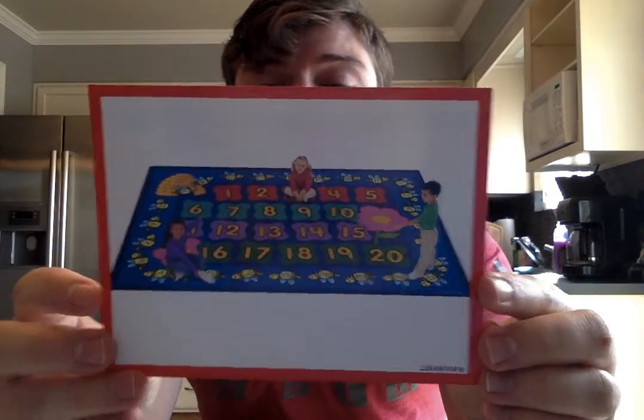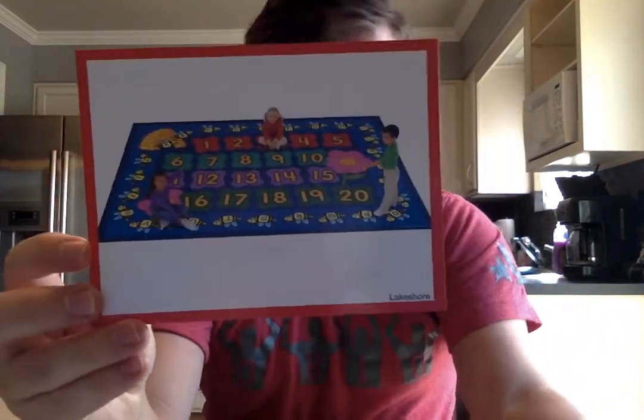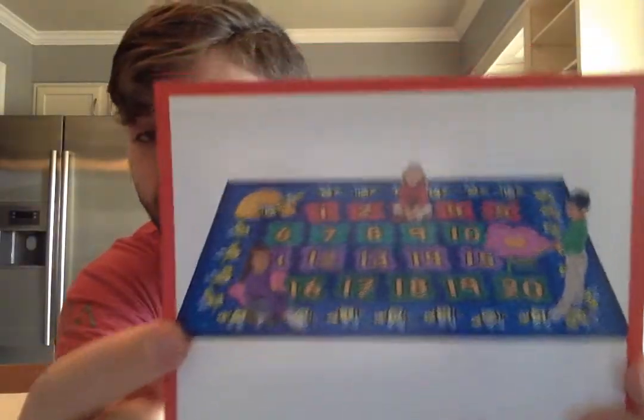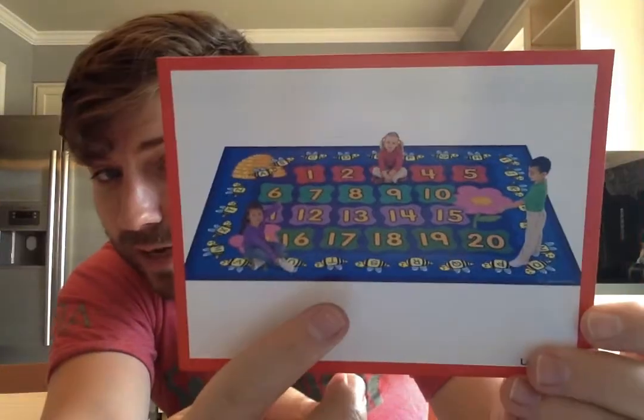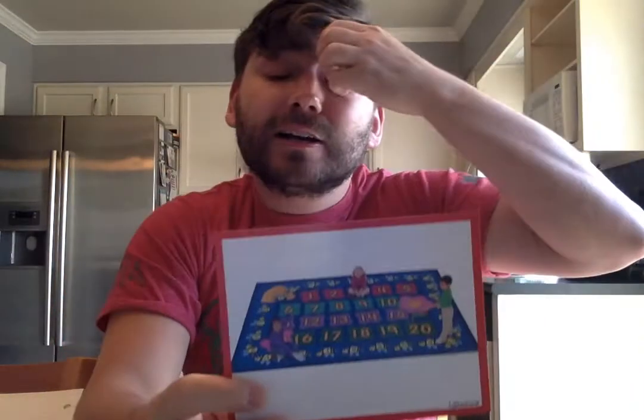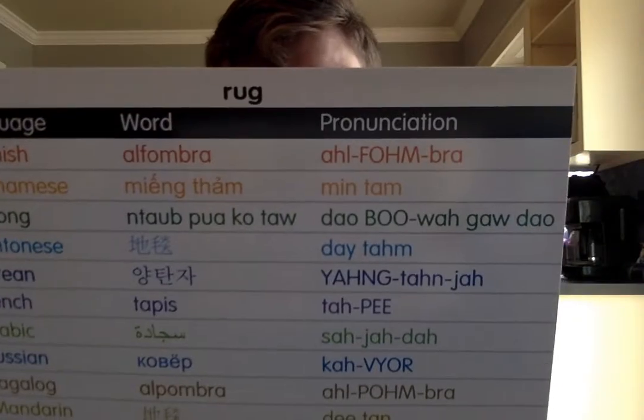Now, a lot of the younger classrooms have these, or maybe your classroom does too. It is a rug. It's a giant rug. But some teachers say, oh, come to the carpet. It's the same thing. And a lot of these rugs have different designs on them. Like this one has the numbers. It has the letters along the side too. I know some of the classrooms have the alphabet, which is really cool. And I know some of the classrooms, if you have a rug, teachers put colors on it or numbers so it shows you what spot you're supposed to sit in. But this is a rug, and I know some of us call it a carpet in the classroom.